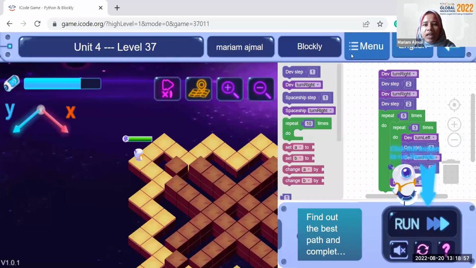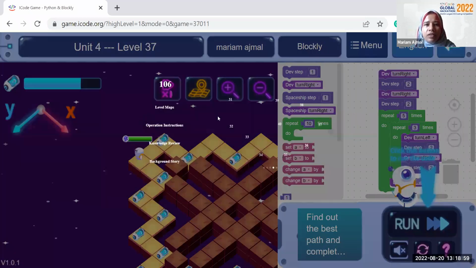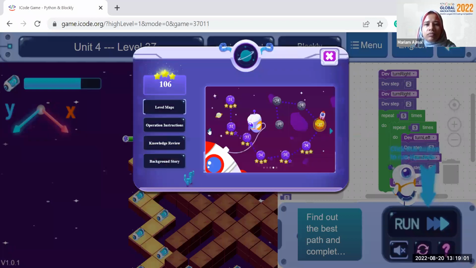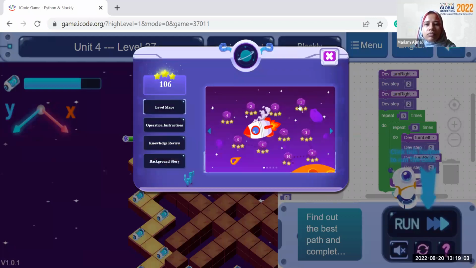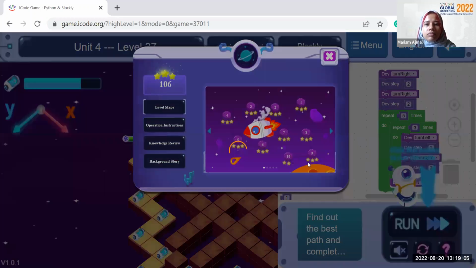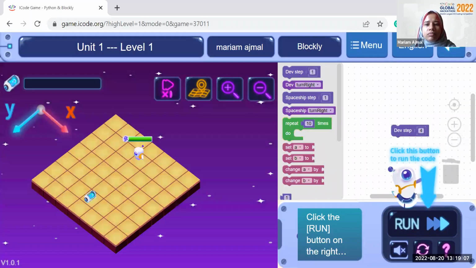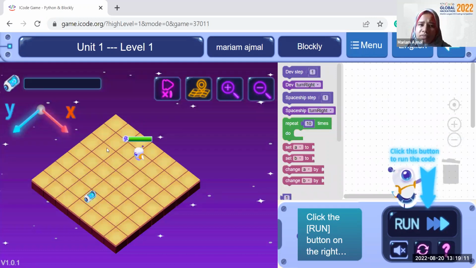Now we will start programming from the first level. All right, now this one looks very simple. Can you try and send me the responses in the chat box? How will we collect this energy booster? What should be the block which we will use? Come on, try in the chat box.